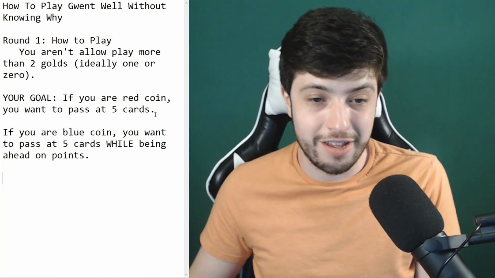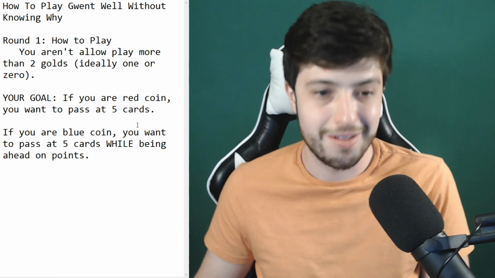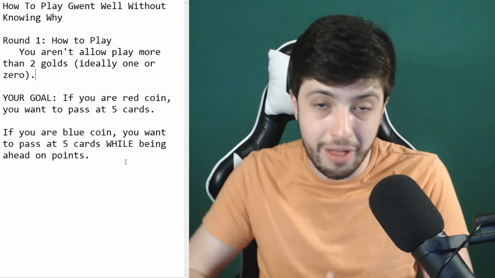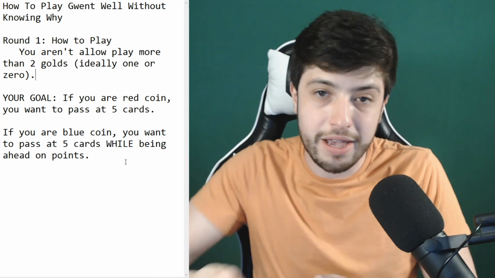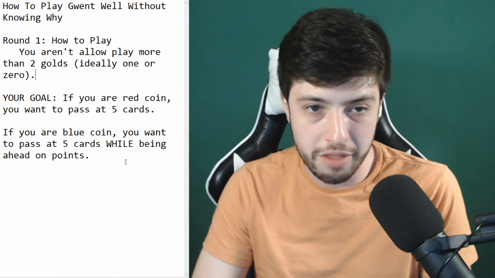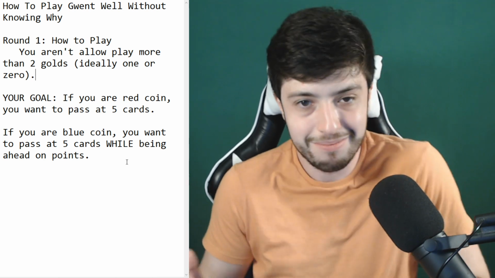What I do want to touch on is here on red coin, when you have 5 cards in your hand, your opponent will have 4. Pass. When you are blue coin, you want to get them to 5 cards in hand. Your opponent will also have 5. Instead of playing a card, you want to pass because you're ahead on points. If at this point you're not ahead on points, start playing cards until you're ahead on points and then pass. Simple as that.